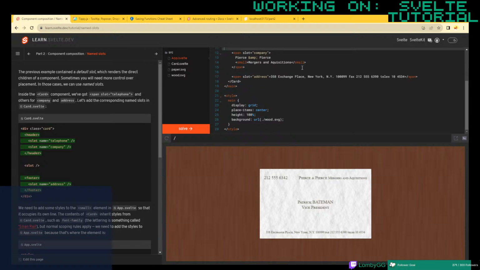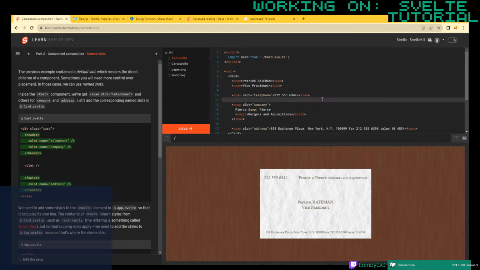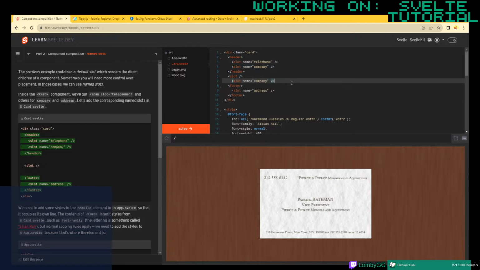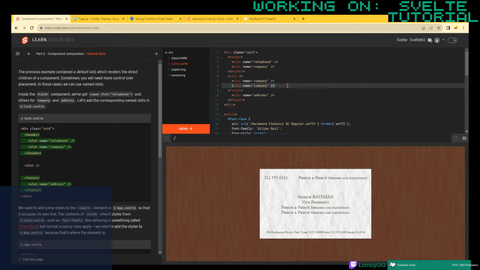But what this is showing us is what we could do, is just repeat slots that are named anywhere pretty much. And it's like a reusable component to use inside the card.